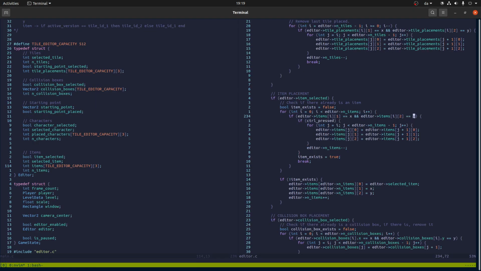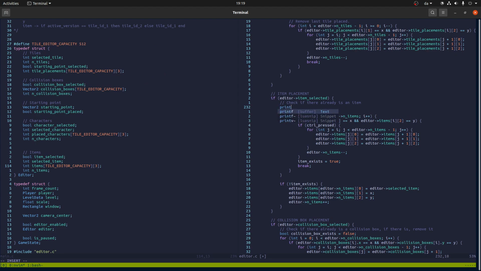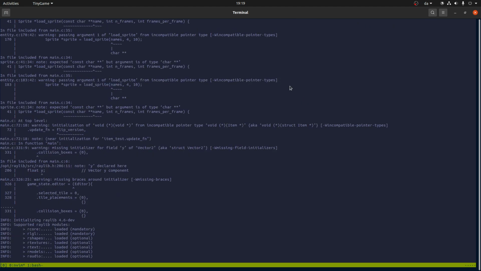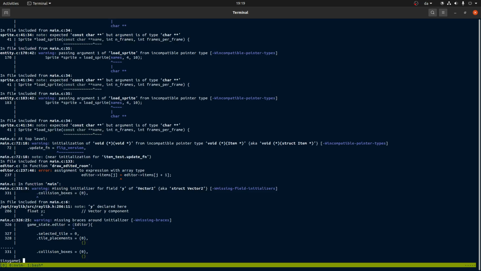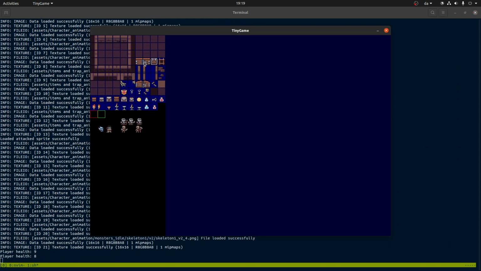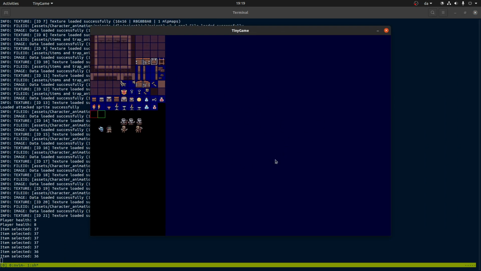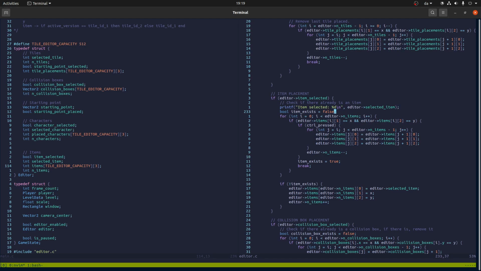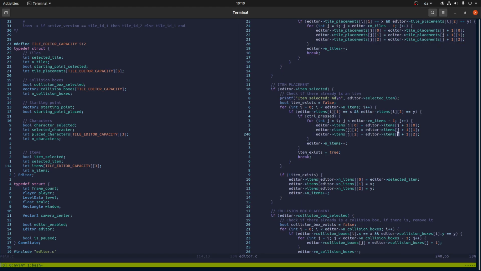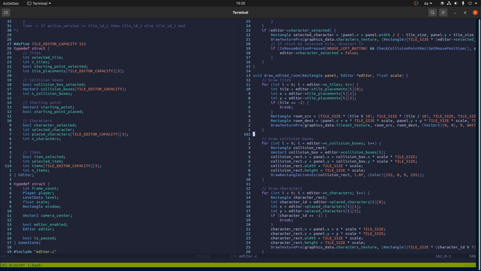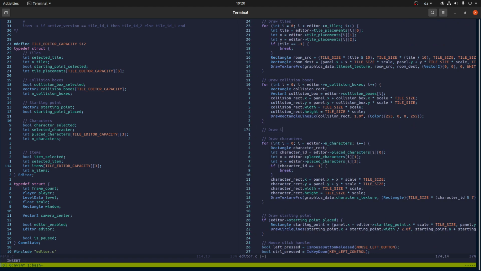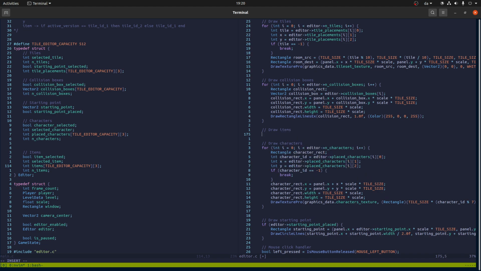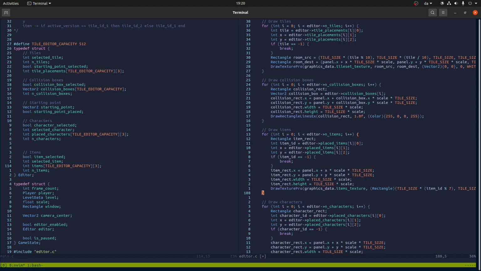And why is that? So let's say item selected, and we should have done it in here so we can actually see the output right away. So there is an item selected and also an item selected. I know why. It's because we do place the items, but we don't draw them. So I think they should be drawn here. Draw items. And let's see if Copilot can figure it out.